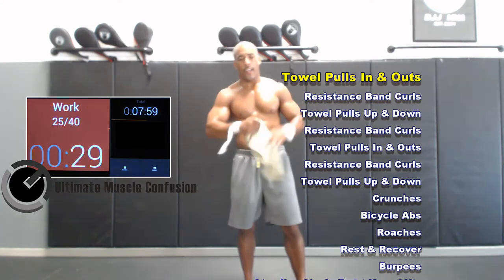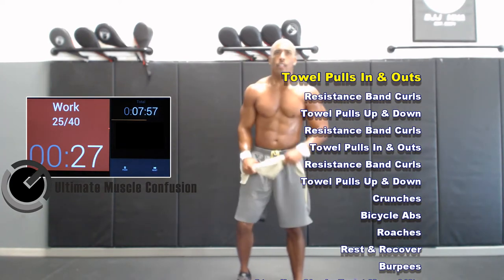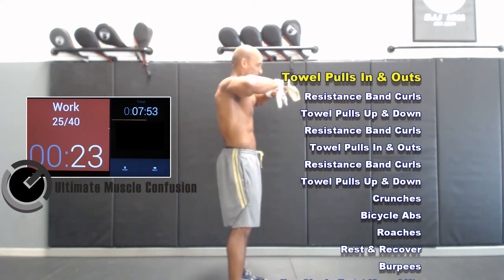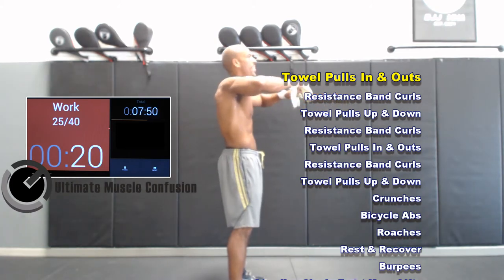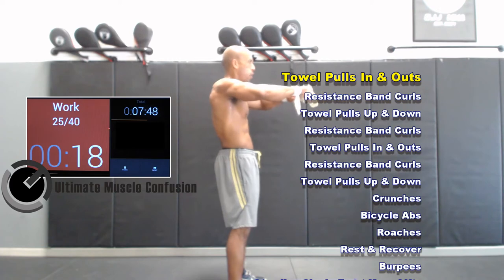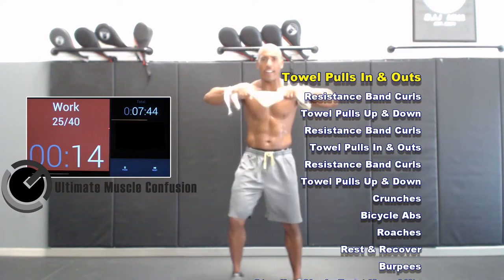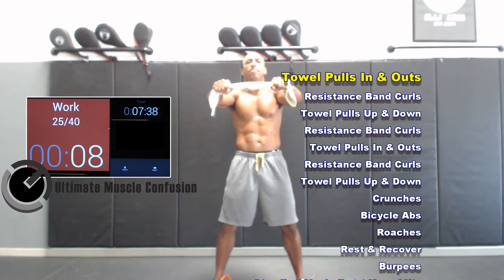So the idea of this, pull the towel side to side, try to tear it apart. As you do that, go in and out. Squeeze, elbows up, in and out. Squeeze, pull apart, try to tear it. Come on, in and out.